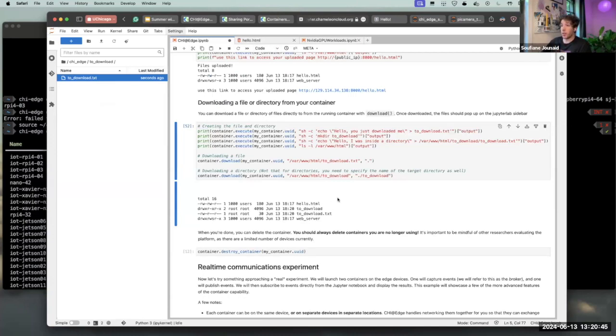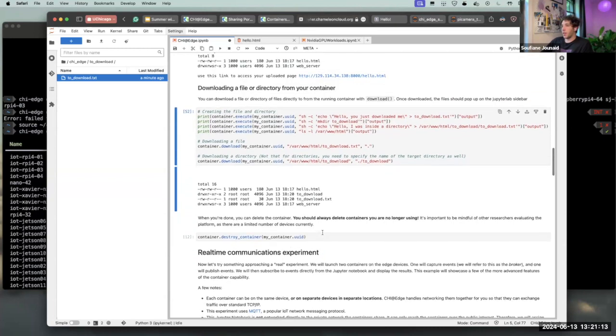The container.download and upload methods are meant for small files. So we would recommend, if you have to upload or download data sets, always use an internet service such as AWS S3 or Swift or anything else to host large files. This is not meant to be downloaded in gigabytes. Plus, these devices are relatively limited in resources, so it's likely not to be possible.